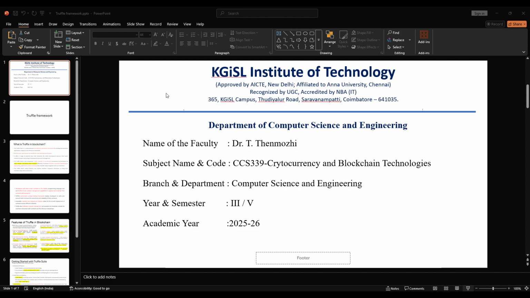So developers can write their smart contracts in the Solidity programming language, and Truffle's smart contract management capability will help in organizing and maintaining the contracts within that particular project. Moreover, it has an automated contract testing framework where developers can write and execute tests. They can check whether that condition is working or the contract is working.